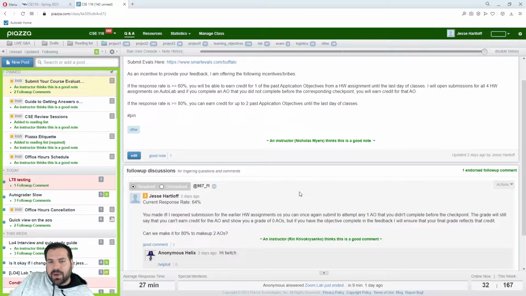For example, for point of sale, if you have 1 or 2 AOs already and you want to get one more on that assignment, it will show you a grade of 0 AOs no matter what you get, the way the grader is set up right now. But I have a script that's going to parse the feedback and see if you earned credit for that application objective, and you're going to get your points. You'll get the points for the ones you had previously, and the points that you earned. Whatever's the most fair thing to do, that's what I'm going to end up doing. So if you ever had a submission with an application objective complete, you're going to get credit for it, unless you go beyond your 1. You can only make up 1 application objective after the checkpoint date.